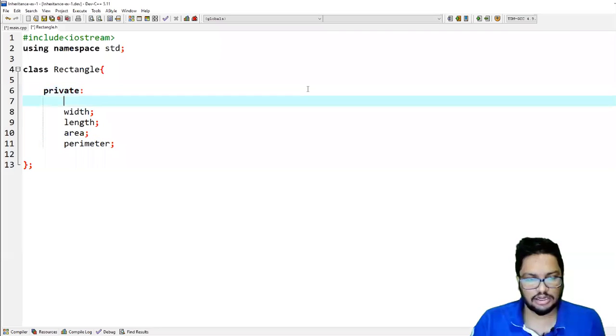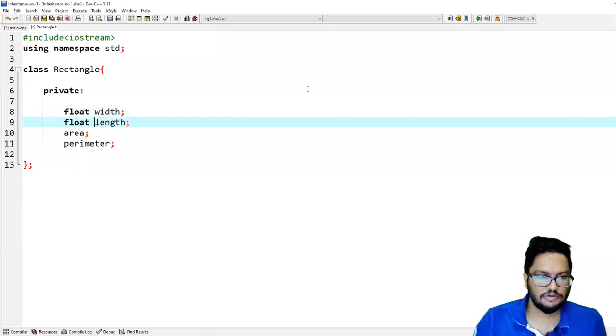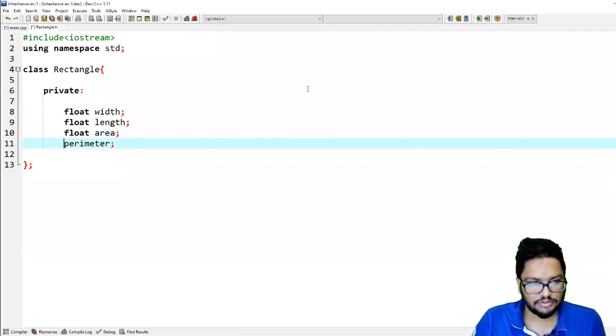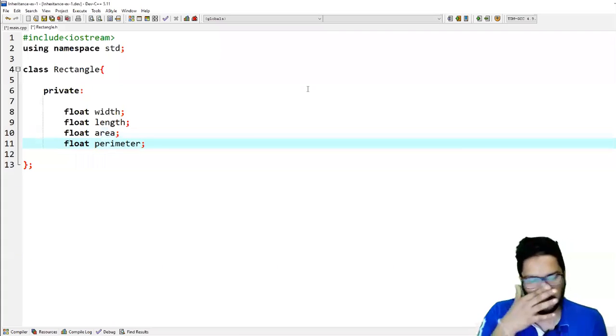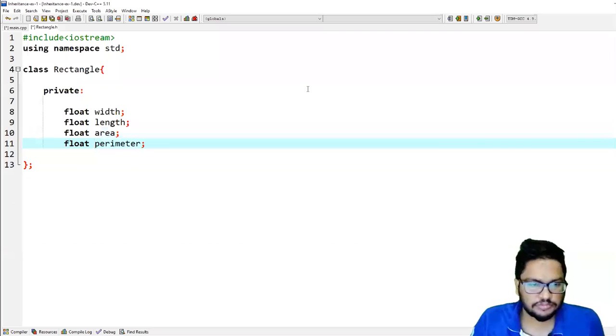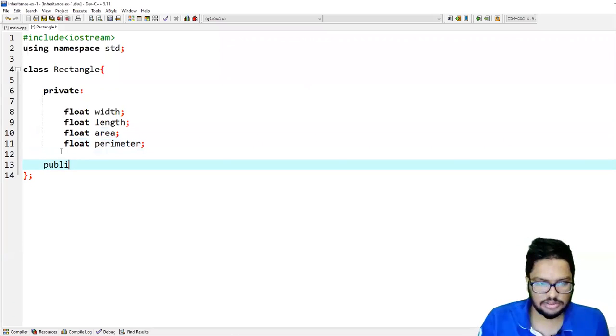Let's define these as float values, right? Float values. So these are the data members.